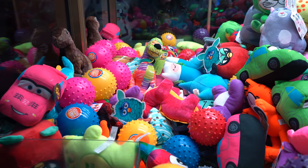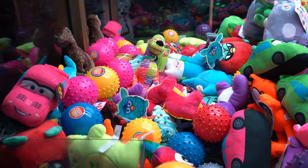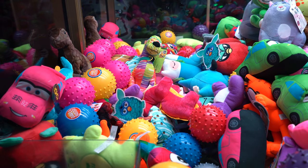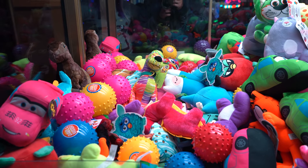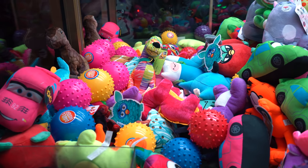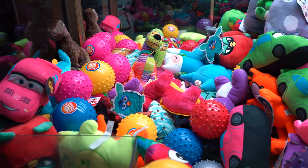Yeah. I think that's enough for us. We pretty much cleaned it out. There was a lot. I can't hold anymore. We're actually out of space. We ran out of space a while ago, yeah. Guys, we've gotten most of the really grabbable stuff out of here. Honestly, a lot of it is like duplicates of what we have. There's so many doubles and even triples of stuff. But hey, we got a ton of stuff.